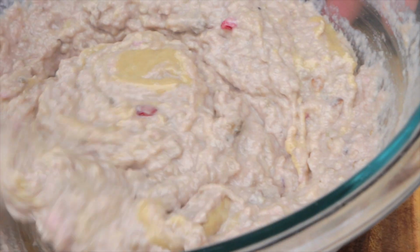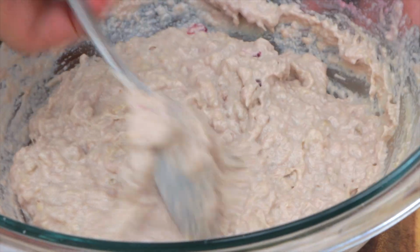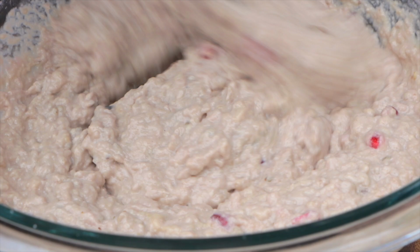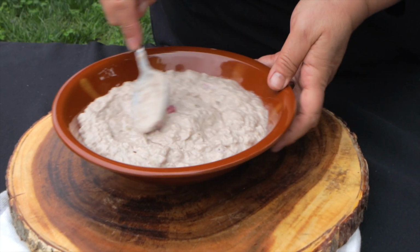I think it needs a little bit more tahini sauce, but I'm gonna try it first. When I taste it, it needs a little bit more tahini, so it will make the texture thicker. You see, the thickness is better and the color is better. For display, I put it in a serving plate. I'm gonna smooth it a little bit.